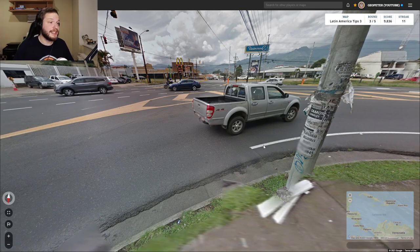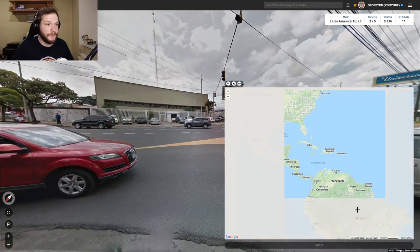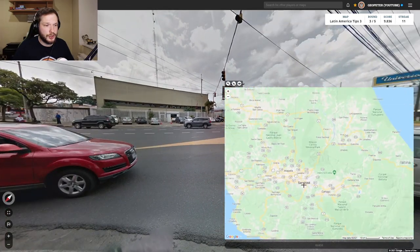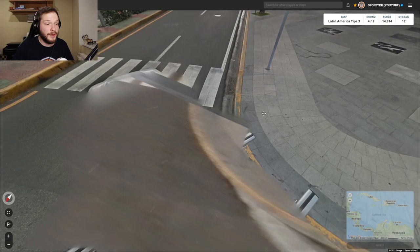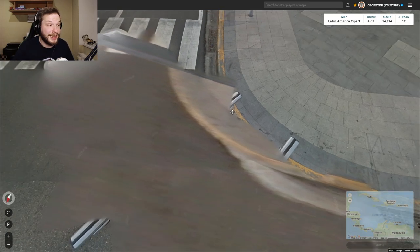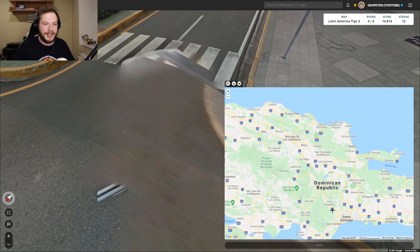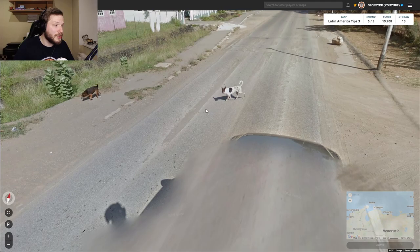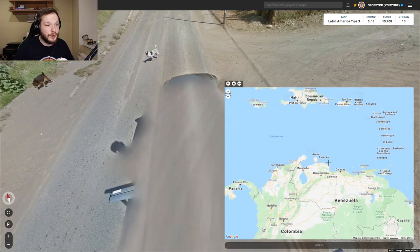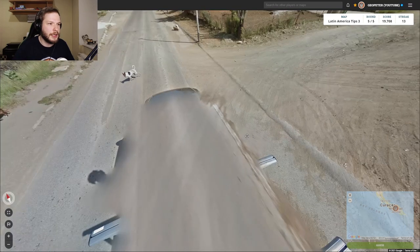If you ever get coverage taken by a trekker or pedestrian, it's a good clue you might be in Costa Rica — it doesn't happen often, but it should be in San José. You can find this Google car with bars and a black strip in the middle in the Dominican Republic; other Latin American countries won't have a car like this. Keep in mind only two cities have coverage there: Santo Domingo or Santiago de los Caballeros. The black Google car with similar bars but without the black strip would indicate Curaçao.